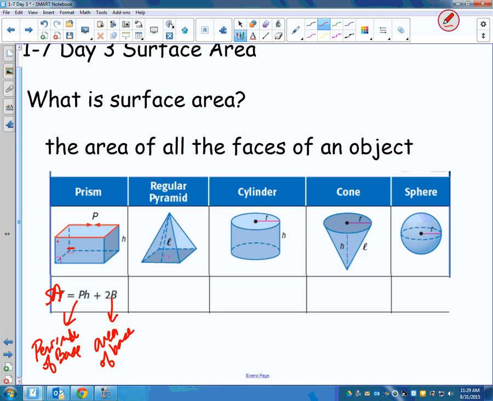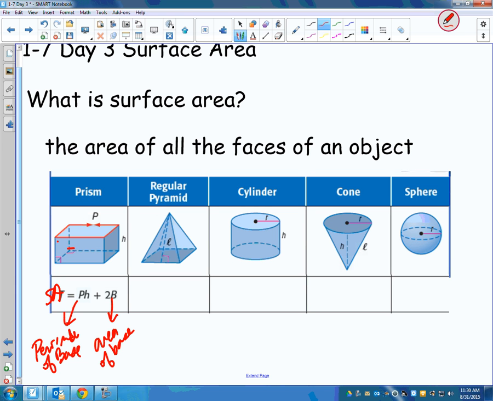Is that going to be quicker than going around all the faces like I just did? Probably. But I'm not going to lie that I don't know the last time I actually used that formula. Like I just actually find the area of the rectangles all the way around. Or triangles, whatever it happens to be. Because I always forget that you can just take the perimeter times the height. And basically what that's doing, the perimeter times the height, is giving you those 4 sides. And then that's why 2 times the base gives you the top and the bottom.